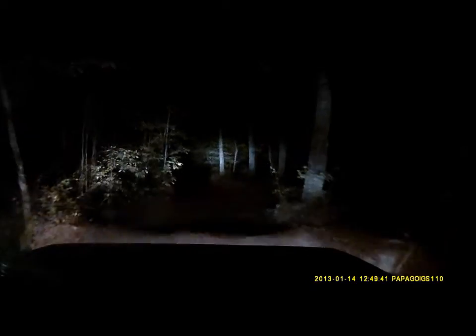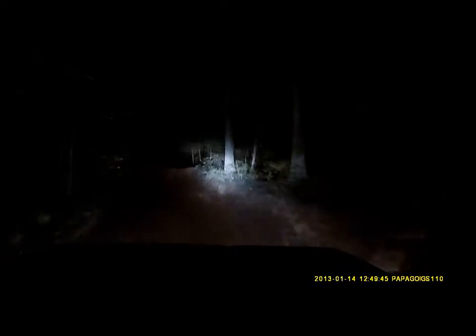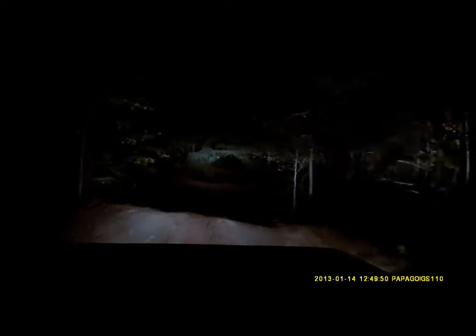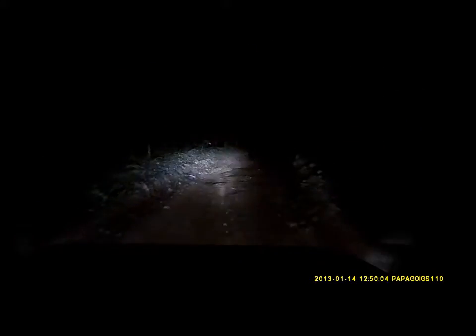Like right now, we would see what was over that hump where our headlights did less. Yeah, the lights coming in at different angles obviously lessen shadows. And a lot of things can hide in shadows on rocky trails. Like we could go over this and right here there could be a dip, where water's been running through and eating out the ground. That would be really fun.